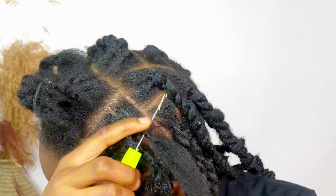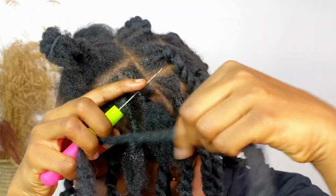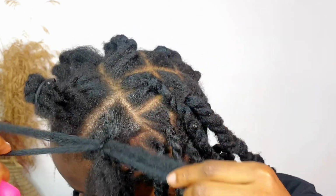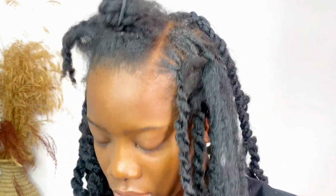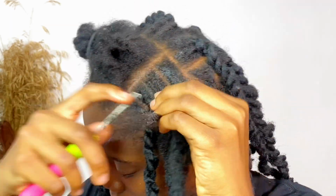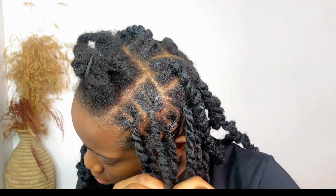First of all, braid the two halves, take your crochet pin and pass one half of the Marley braiding hair through each half that you have braided. The Marley braiding hair comes segmented, so all you have to do is take one, split it into two, then use those two halves for each of the braids that you're attaching the hair extension to. Once you've successfully done this, you begin to twist. In the process of twisting, you get to flat twist your roots too.